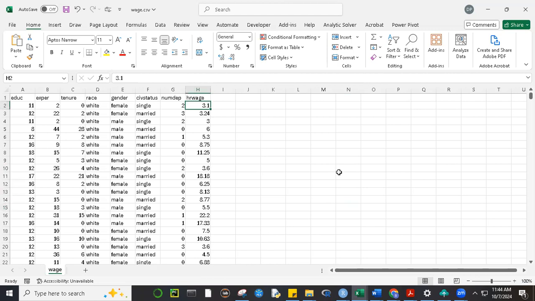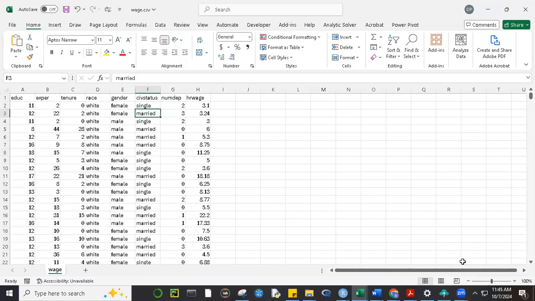Take note, it's not integer, and it's not character. So the multiple linear regression will only work if your dependent variable is quantitative or numeric. And it's a special type of numeric. It's not integer. Neither is it a factor class. Because, for example, can we predict if we're using this as our dependent variable? So you have single, married, single, married. Can we use multiple linear regression here, class? What if we convert this into single is 0 and married is 1? So that becomes also a number, class.